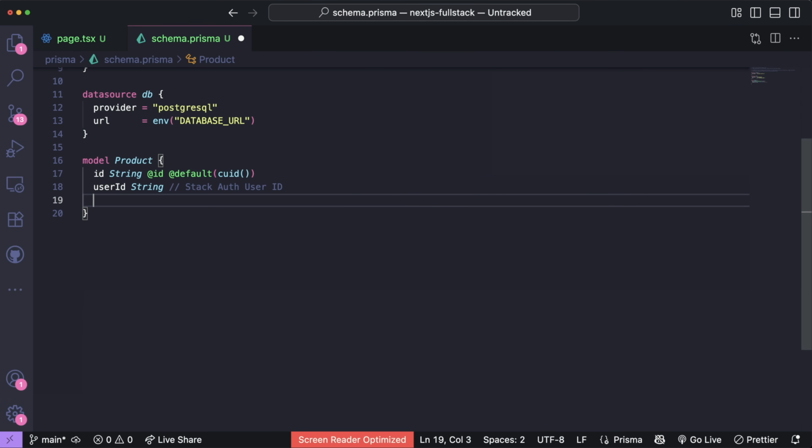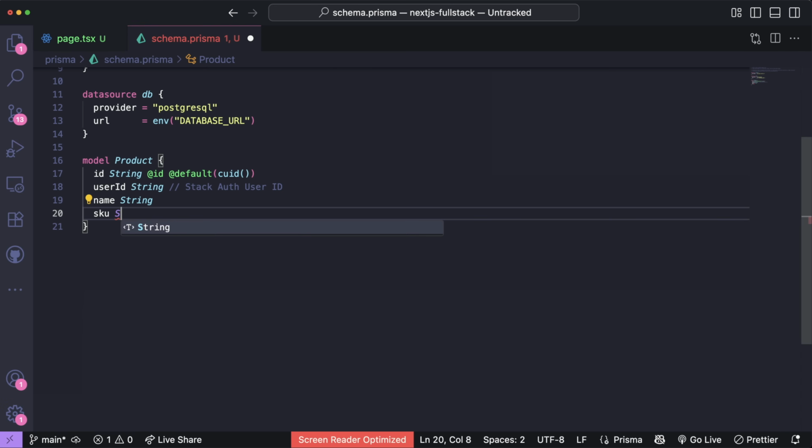The next thing we need on a product is a product name. A product name is just the name of the product, self-explanatory, and it's going to be a string. The next thing is an SKU. It is basically a unique number, kind of internal, so that retail companies can keep track of their products. Each product has a unique identifier, and that's what this SKU means. Since we're not really a company, I don't really care about this. I'm going to make it an optional string. But one thing we want to enforce is that if you pass a SKU, then it has to be unique.